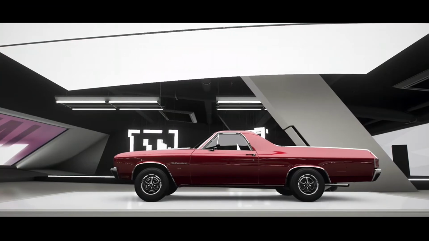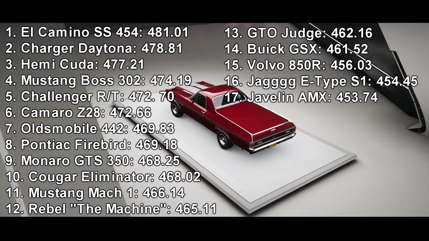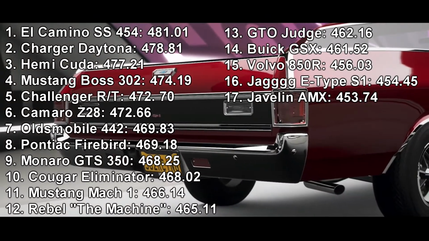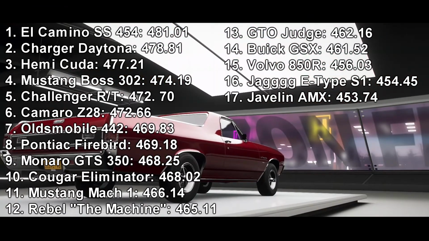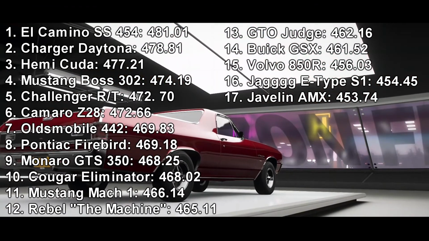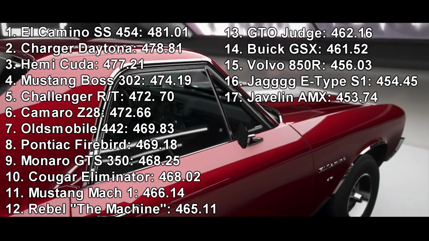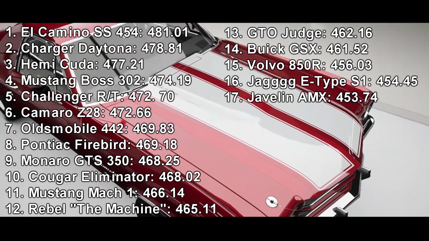Admittedly, it was a very, very good run that brought it in first place. I mean, it beat the Charger by almost 3 feet. That's an incredible distance for how much farther down it is on the PI scale relative to the top of C-Class Daytona. But apparently, the El Camino just loves to show everybody up in the high-speed cornering department.